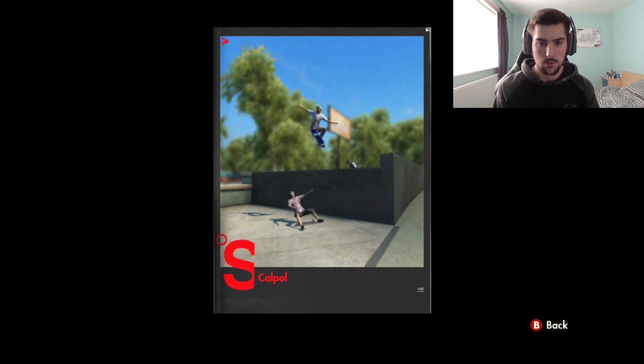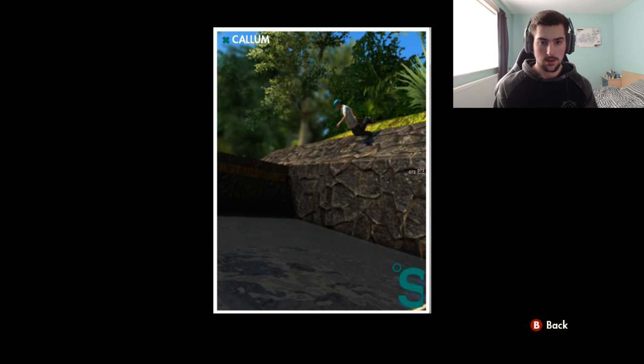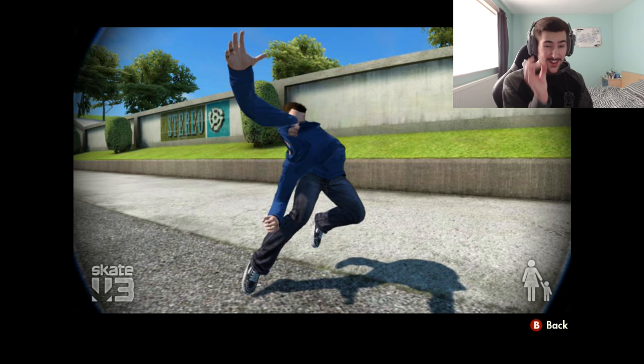Sometimes I feel like I could be a photographer, but then I look at what I can do versus what a photographer does, and I can't. That's a nice photo. Shame about the blurriness in the background, but that looks sick. See, some of these photos look amazing. That looks awful. This is the very, very first skate I took.